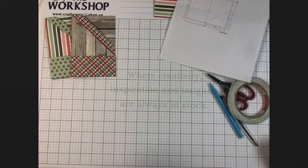Otherwise, we will send you on and outward with your Saturday. It is a little chilly out there, but I'm hoping the sun's going to break out. It's a little gray. Great day for crafting.